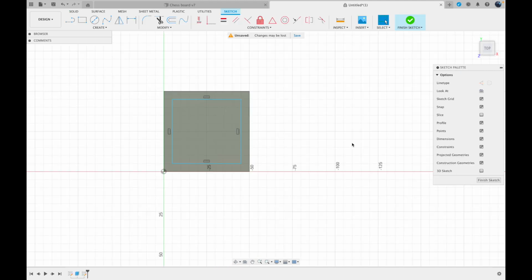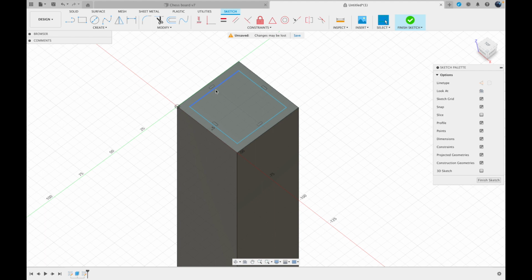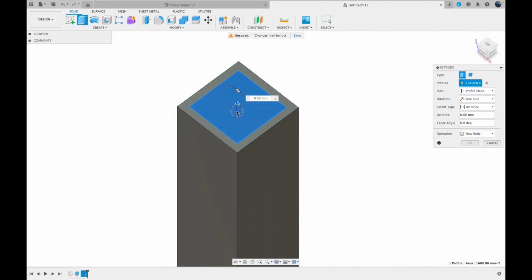Now extruding also has a very cool feature which allows you to cut into other bodies. So basically go here, and as you can see, I simply created a sketch on top of my rectangle here, and you basically go extrude, and you could cut right into the model.